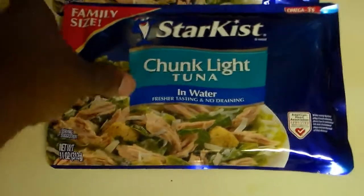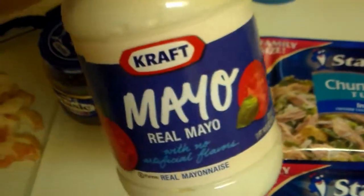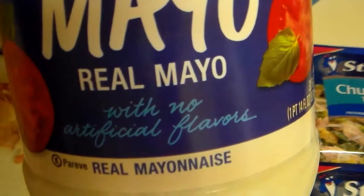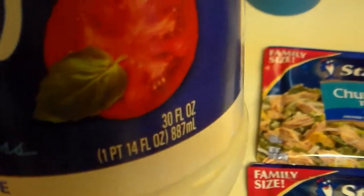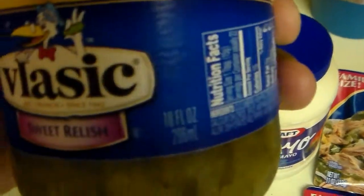So, I'm gonna get some tuna. This is how much it is. Anyway, you need tuna, a little mayonnaise. I choose to go with the real deal. You like that, no artificial flavors, but it doesn't matter what kind. I'm not gonna be using much of it. A little of this sweet relish.